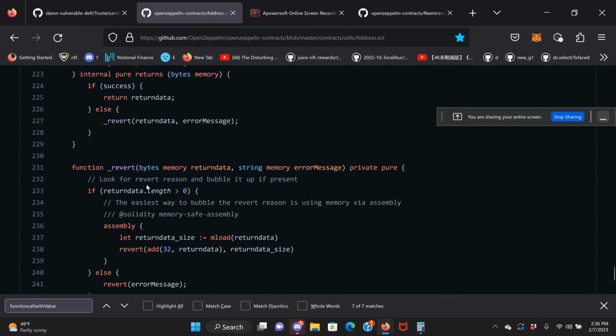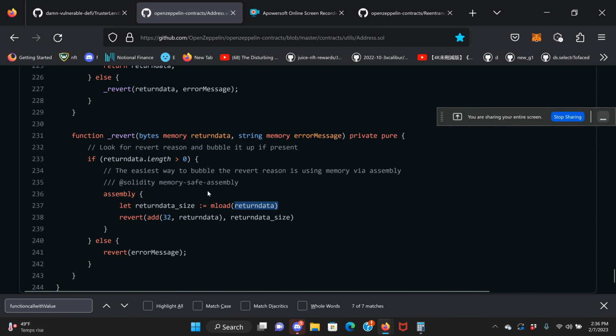And then finally, we have the revert, which gives you the return data and the error message over here, using assembly language. First of all, we are checking if the return data length is greater than 0. Then we do this. Otherwise, we have to use the custom message, which is from the input over here, because the target's return data length is probably equal to 0. So we have to use our customized error message. Otherwise, we can use the error message returned by the contract.